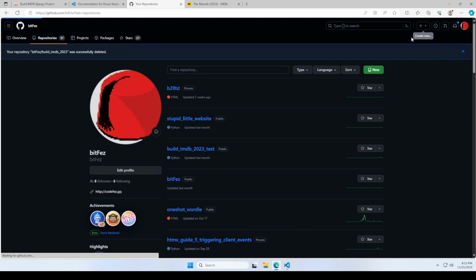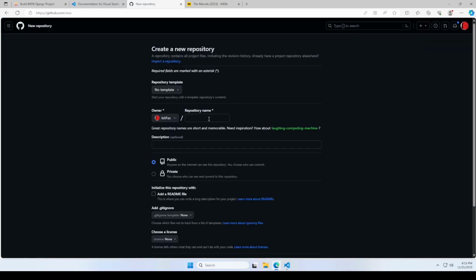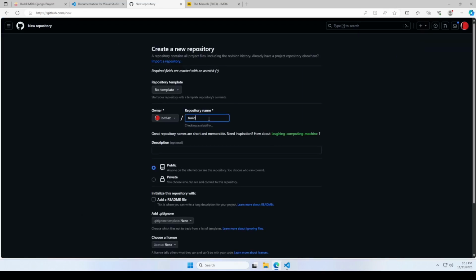So I'm going to say new repository, and I'm going to call this repository build-imdb-2023. I think it has to be all lowercase. I could give the project a small description: a clone of IMDb, and I'm going to include a README file.